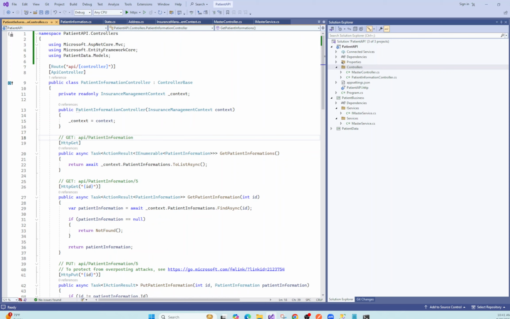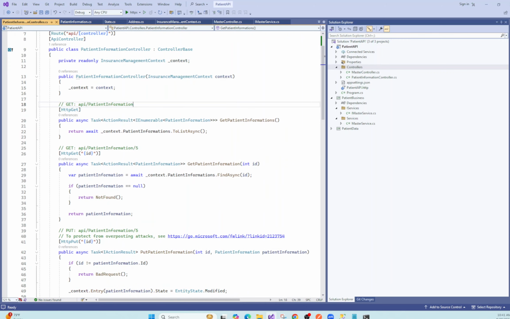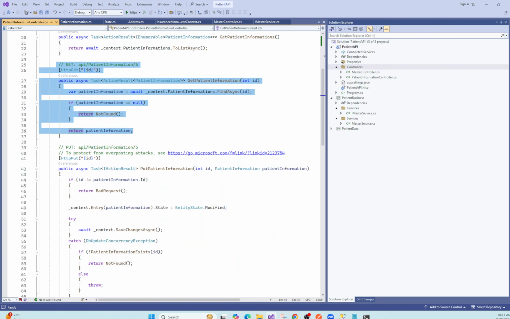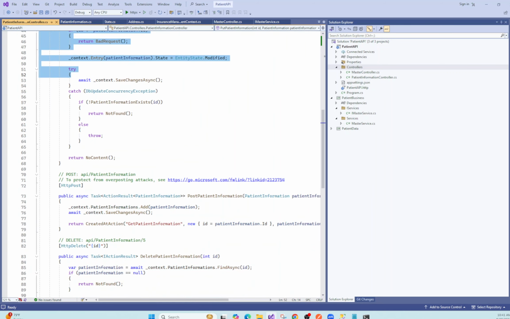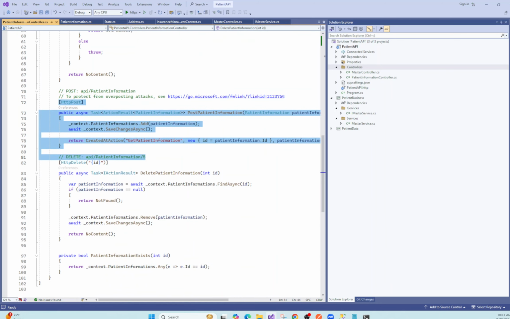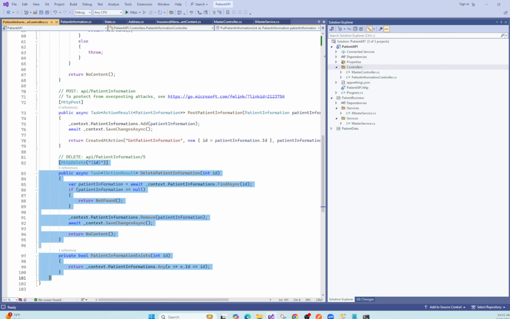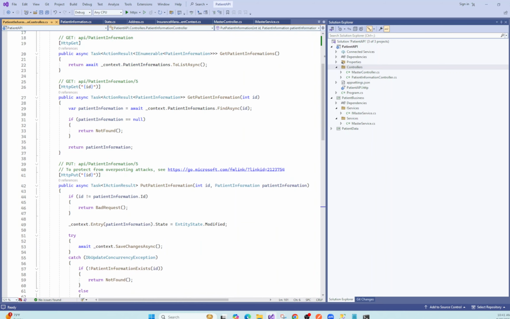This is the get method, this is the get specific method, this is the edit method, this is a post method, and this is a delete method. So we are going to update this one.